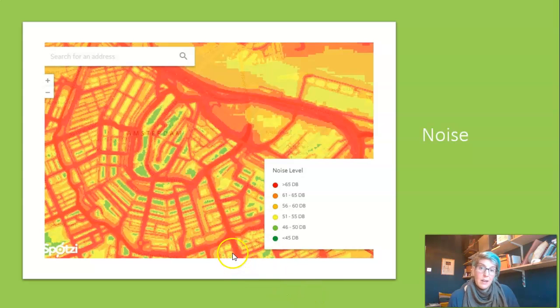So the noise levels here, although again they're not describing what that noise is, if we look at the level of noise and we look at the layout of the city, we're starting to see the noisiest areas correspond with the roadways within the city. So we can infer from this that the sound levels there have probably been generated by traffic. But again, this is data that's experiential. It's not locational data. It's not saying that this is where it is noisy all the time. It's saying when we did this survey, this is how we experienced those areas.